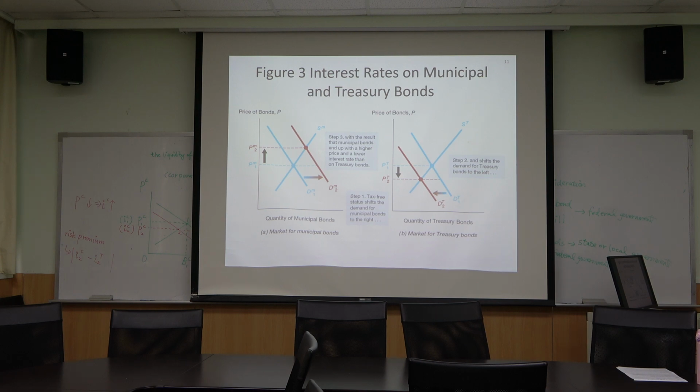Then after President Obama, that's President Trump. And then what did Trump do during his term? He decreased the income tax rate. And then we have seen an inverse relationship between the municipal bonds and treasury bonds.